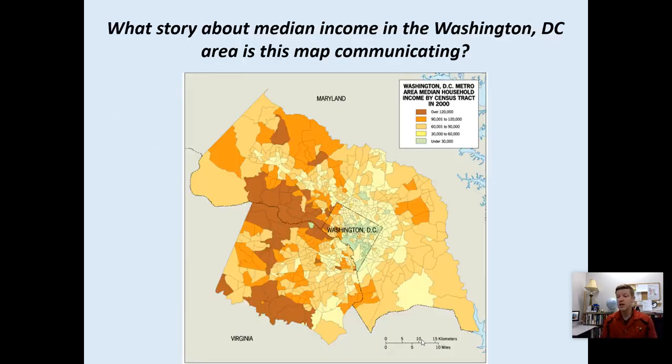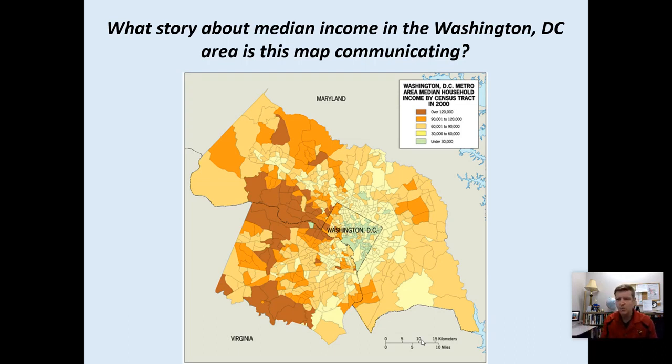So this right here is a map of DC, the District of Columbia, Washington, DC. It shows, using census data, median or middle household income. What we see is, will you tell me what we see? I see pockets of poverty.